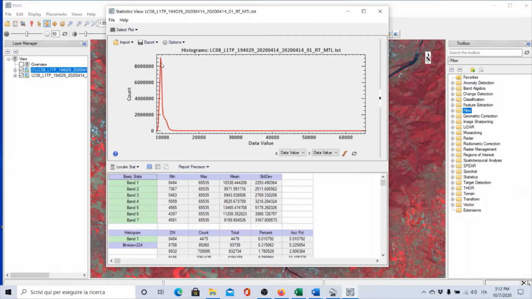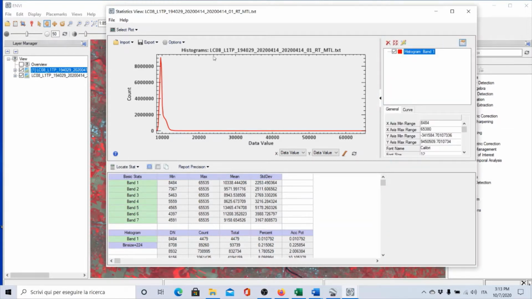That band, a piece of the blue of the visible, is fundamentally very dark because all the values are concentrated towards the origin, and especially the bell is very narrow because it is representing a very low standard deviation. And you know that the standard deviation is the distance from the mean value. All right, so you see that the mean value is around the maximum of the distribution, so that means that the brightness of this image is very low, that it is dark. And this bell being very narrow, I mean the contrast is very low.